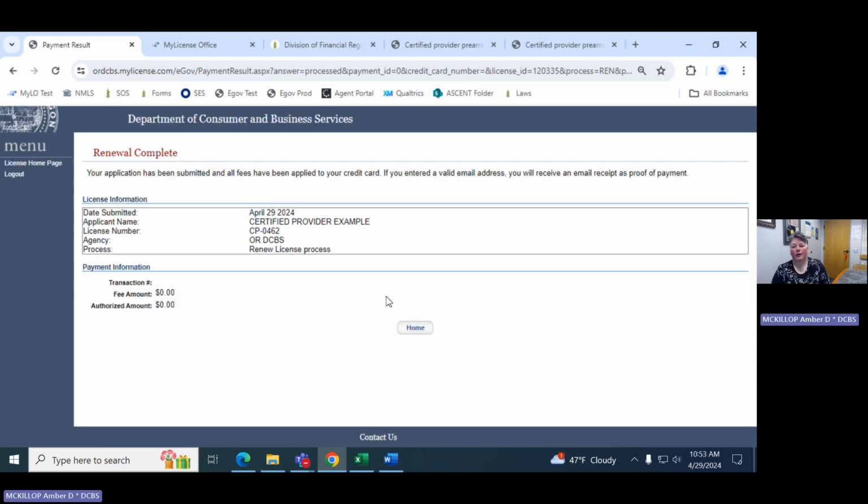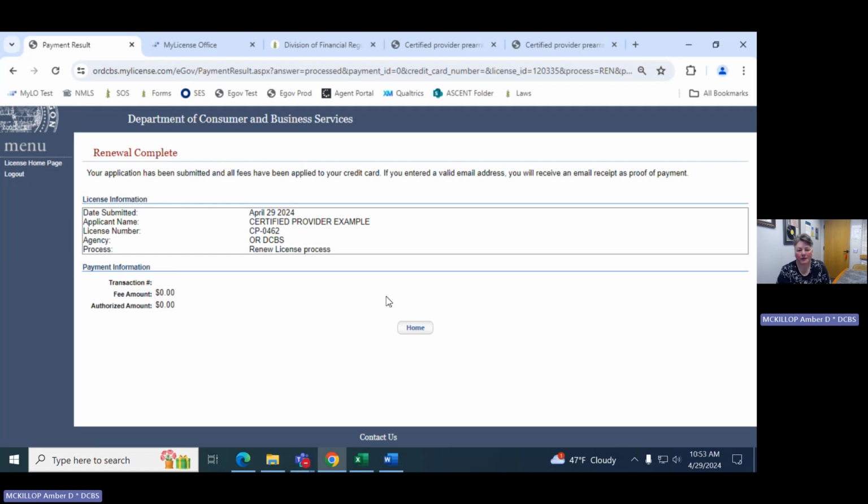And typically it would show a fee amount of $390 here. One thing to be aware of is the division cannot see partially filed annual reports. So if you do not finish the payment process, we will not be able to see what was entered as your annual report. You actually have to finish the process and pay the fee for us to see the information on our side. So please, if you have any questions, if you don't finish the process, it will be difficult for us to answer those questions.